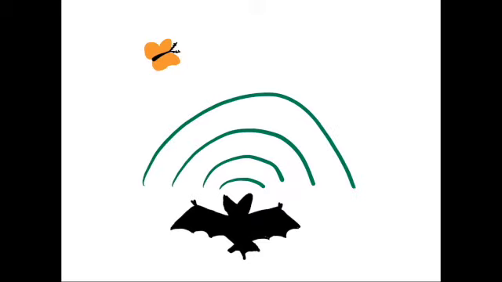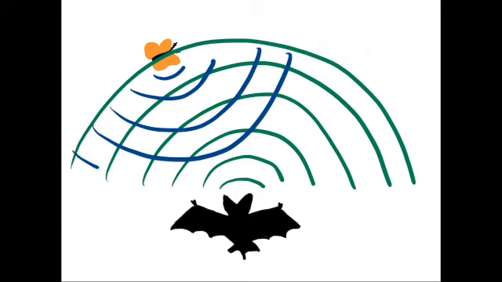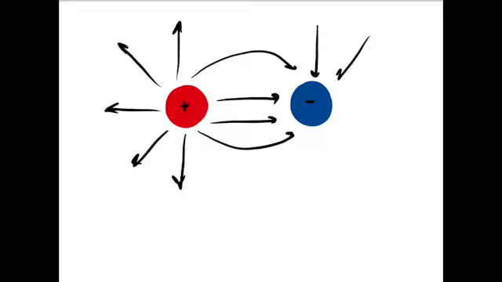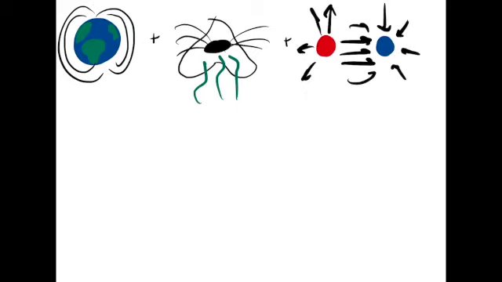Other animals emit high-frequency sounds and detect the returning sound waves, a process called echolocation, to navigate in their environment. Some animals produce and sense external electric fields as a way to visualize and navigate across the landscape. Still other animals use their sense of smell to detect chemicals in their environment as a way to determine the direction they want to travel. Many animals use a combination of these cues to navigate, depending on the constraints of their particular environment and their sensory capabilities.